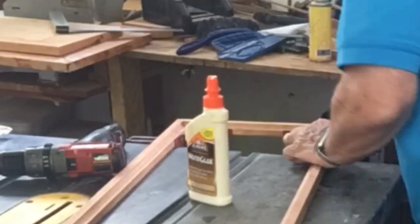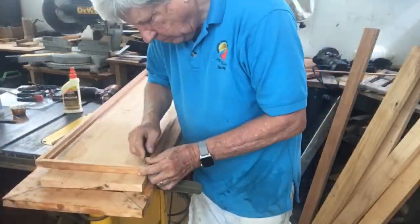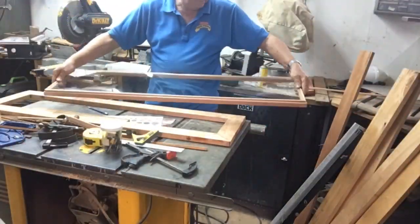You'll also notice that I'm putting in some pins. I use brass pins to hold the pieces in place. Now you could do very sophisticated joinery. I'm not good at that. The brass pins are easy and straightforward, so that's what I've done.